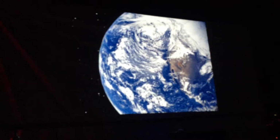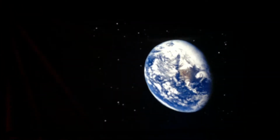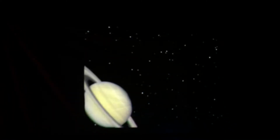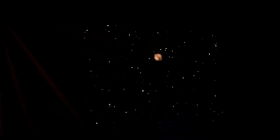This animation goes way faster than the speed of light. The speed of light is right here as we pass the moon. There, that was it. And we continue to accelerate until towards the end of the animation we're going something like 500 million times the speed of light, which is ridiculous, I know. But if I did this animation at just light speed, it would take about 500 million years to get through the introductory credits. And nobody has that kind of time.